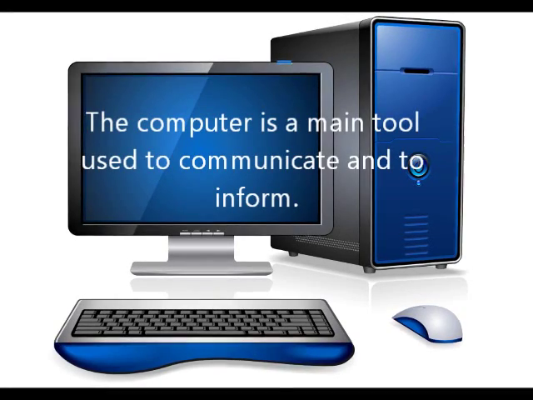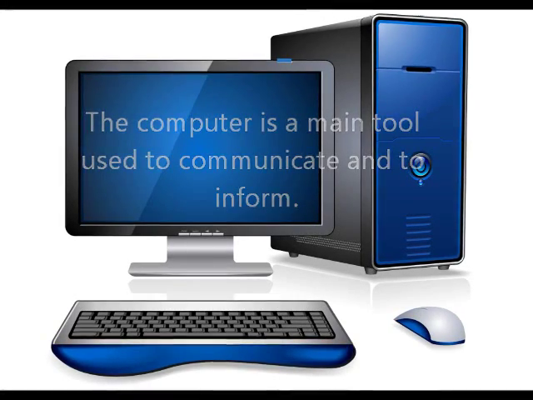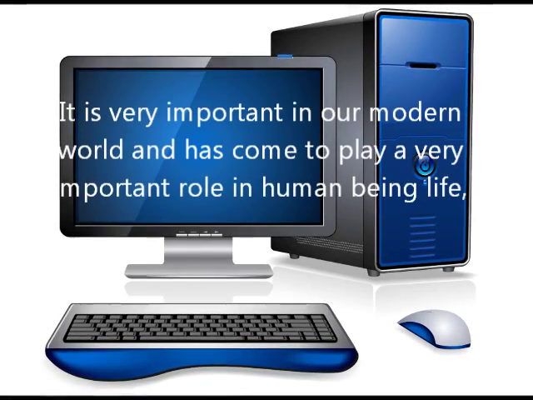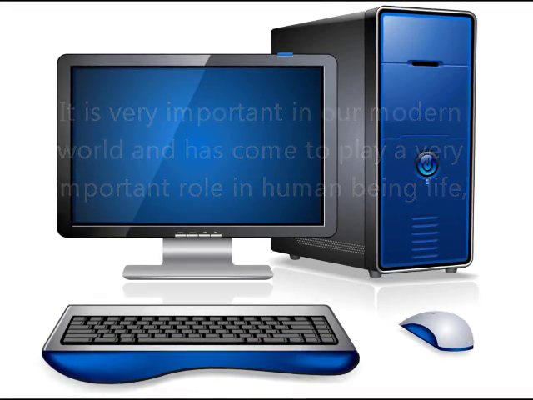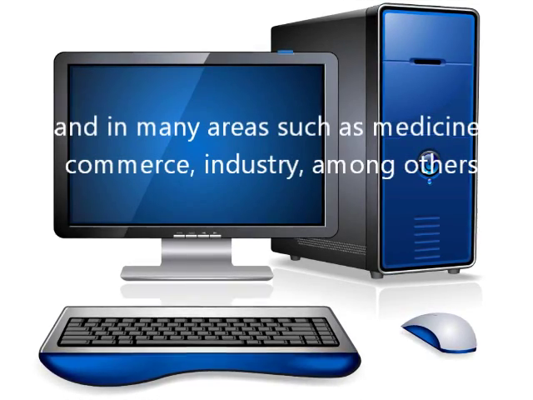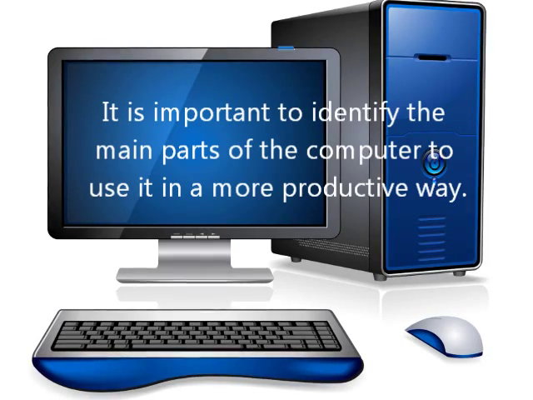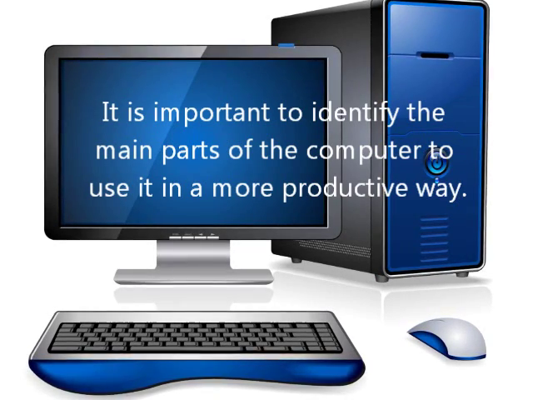The computer is a main tool used to communicate and to inform. It is very important in our modern world and has come to play a very important role in human life and in many areas such as medicine, commerce, industry, among others. It is important to identify the main parts of the computer to use it in a more productive way.